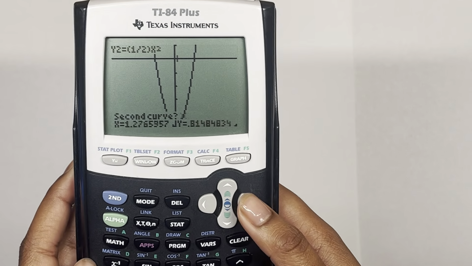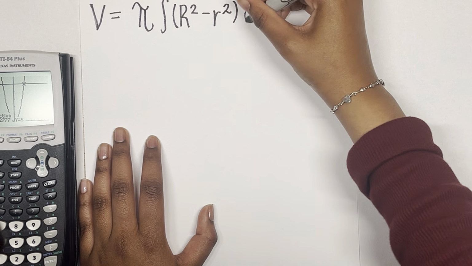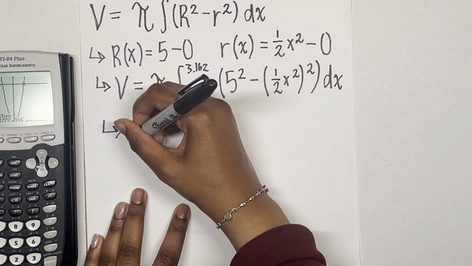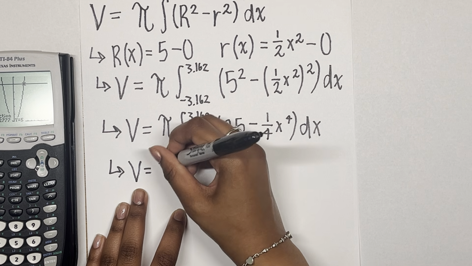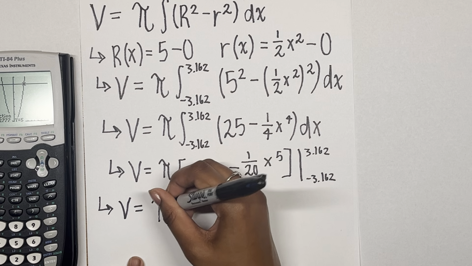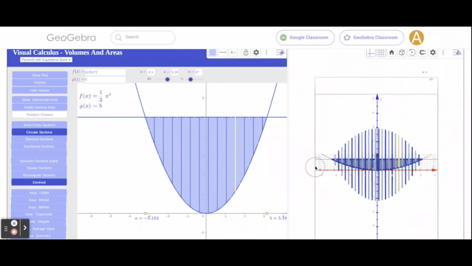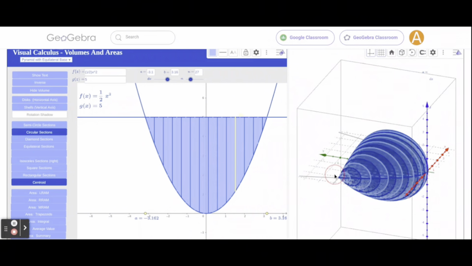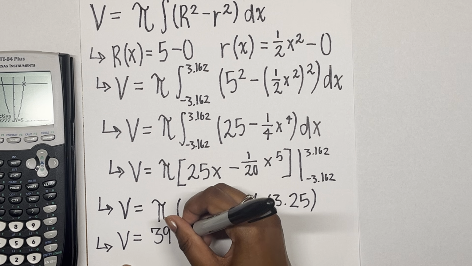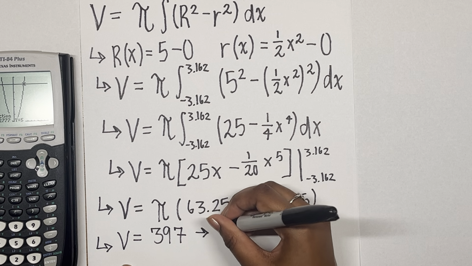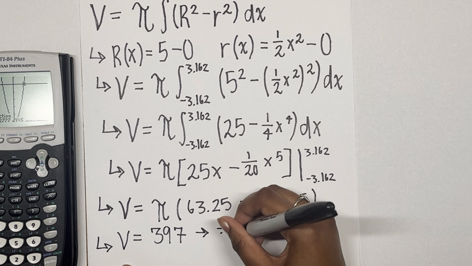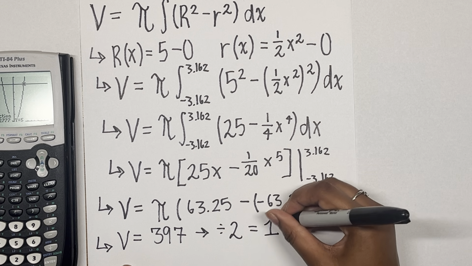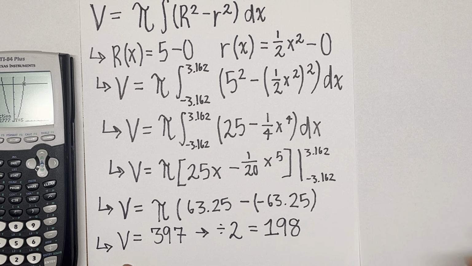Here I found the intersections of the equations on my calculator to use as bounds on my integral, and using the washer method from Unit 8, I plugged both equations into the respective formula and then integrated it to find the volume of the skirt. The total volume of the shape was 397 cubic inches, but as you can see in the 3D image, the volume goes into the negative region as well, which does not exist for my cat. So I divided it by 2 to only get the positive region's volume, which was around 198 cubic inches, which was pretty close to the volume I needed to cover.